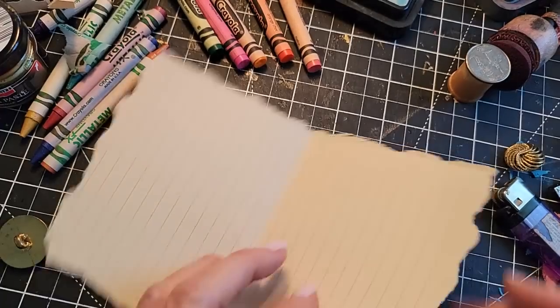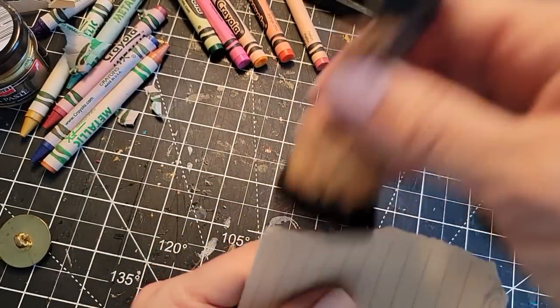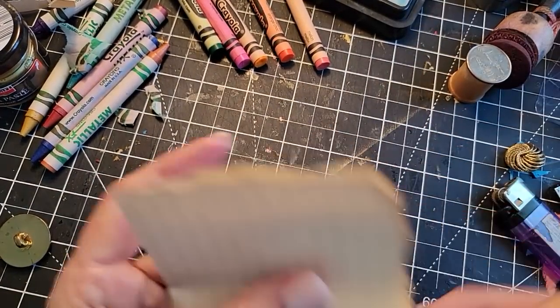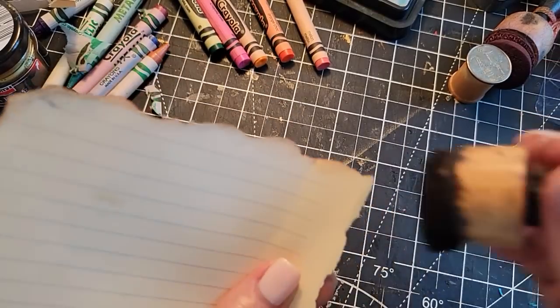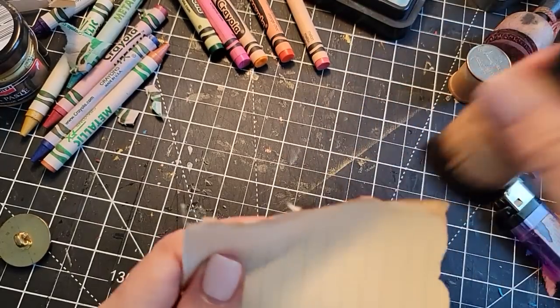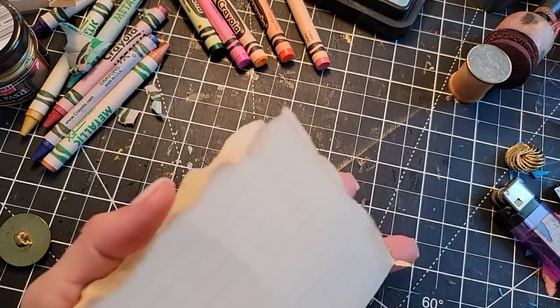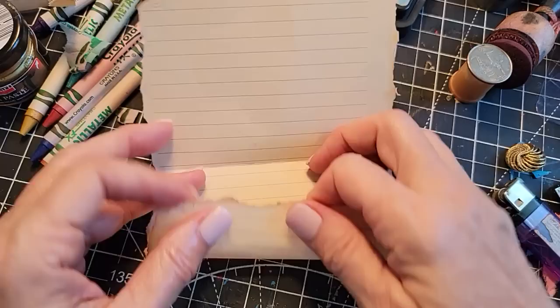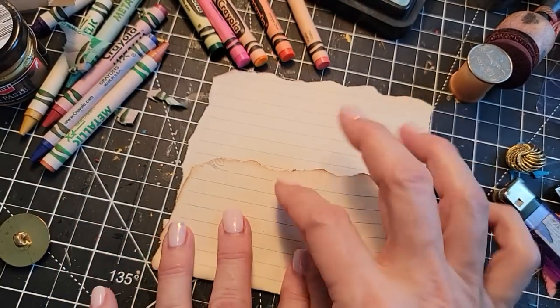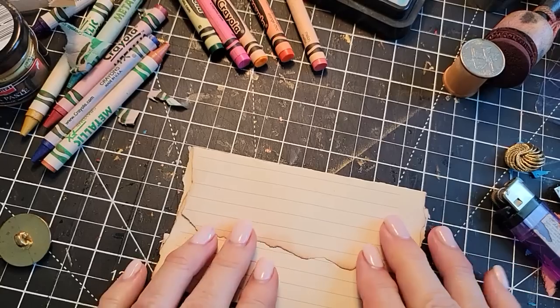Hang on, back up. Last flopper pants idea here. Let's see where we can take this. Maybe I need not to saturate it with oil, but just lightly brush it with oil. Yes, that is where I think we need to go with this. So here is technique attempt number 47. And here we go.